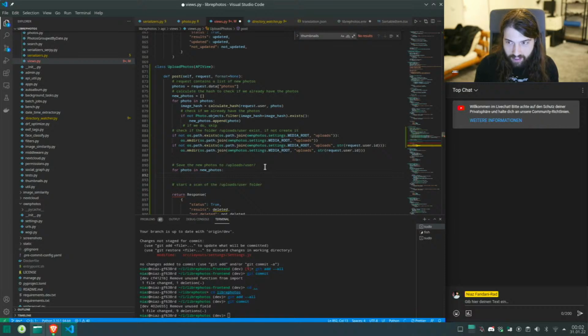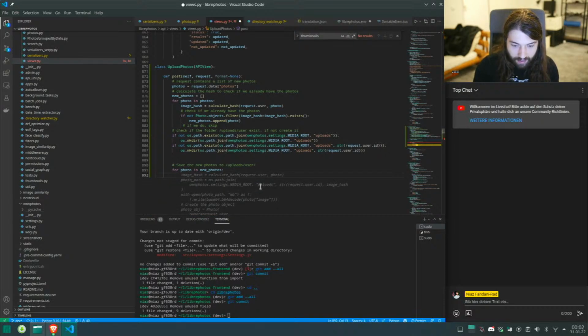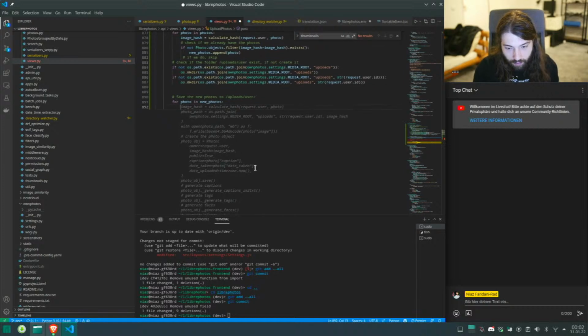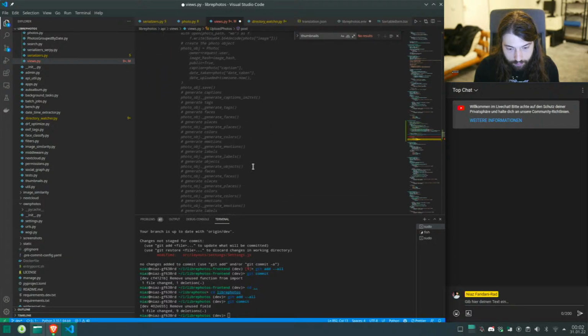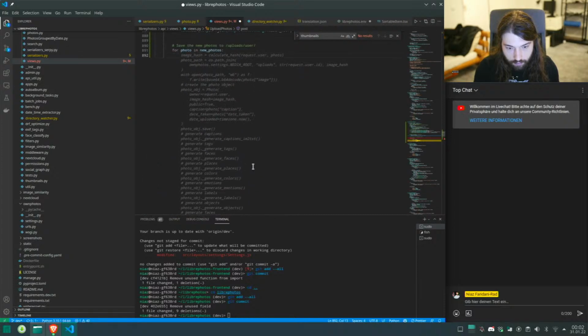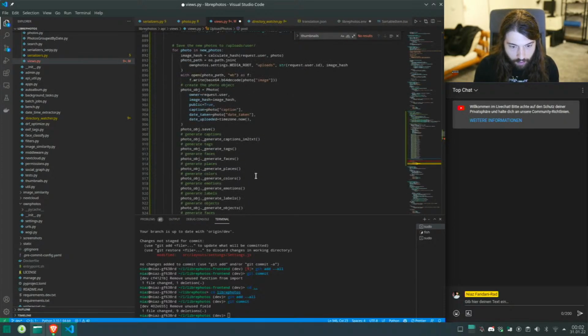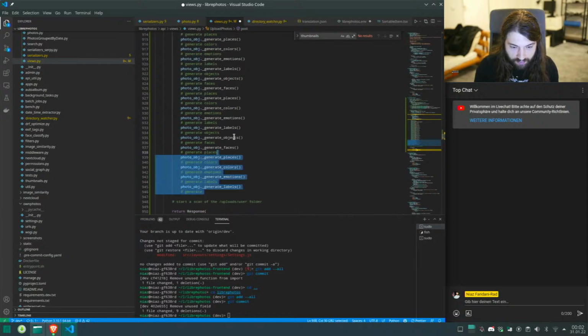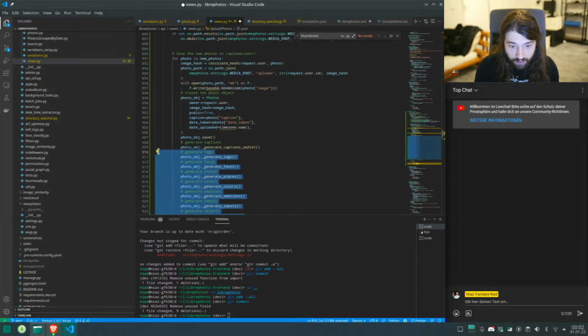Come on, please, give me that API goodness. Let's pick this for now. It tries to definitely do a lot of stuff I didn't want to do. So calculate hash is correct, I think.